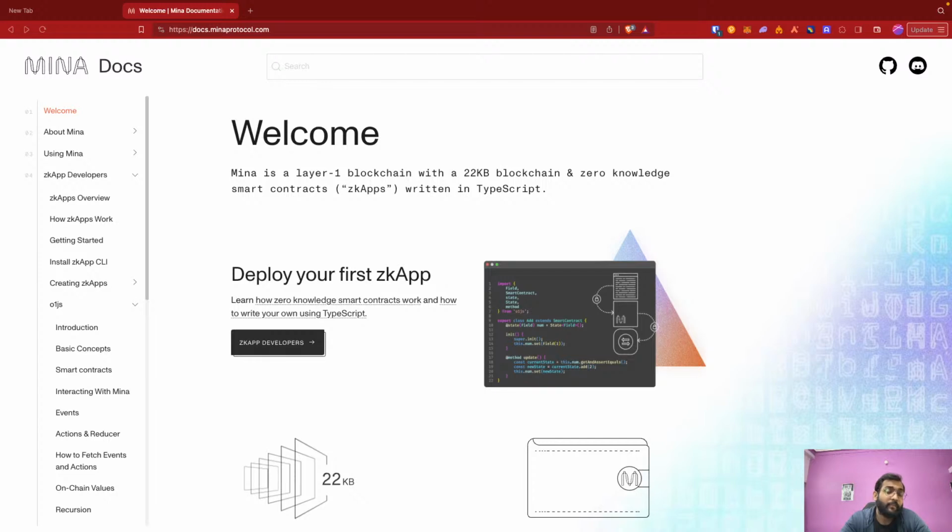In this stream, we are going to create a very basic Mina application. We are going to talk about the Mina architecture and where things stand for Mina right now.